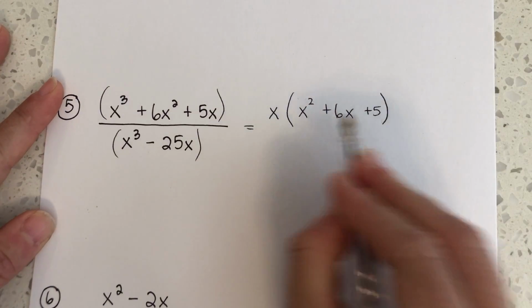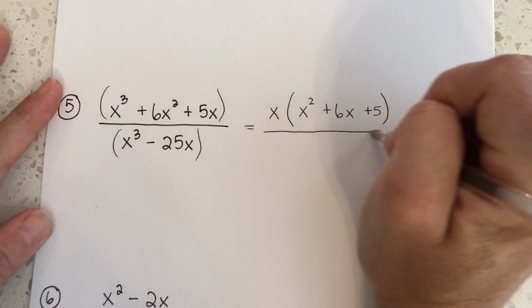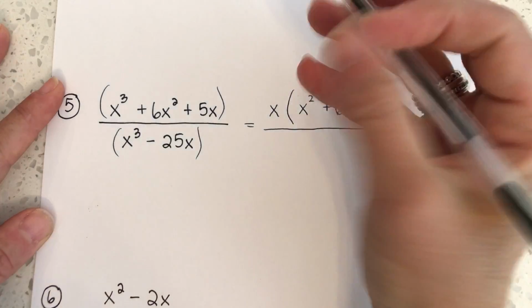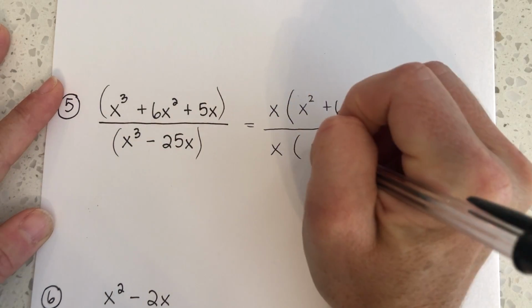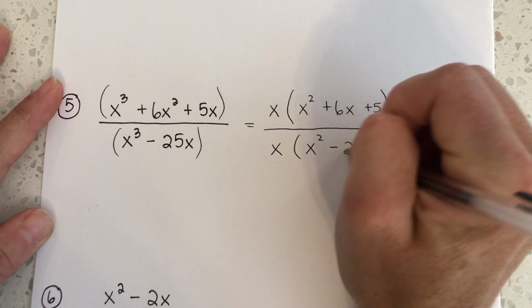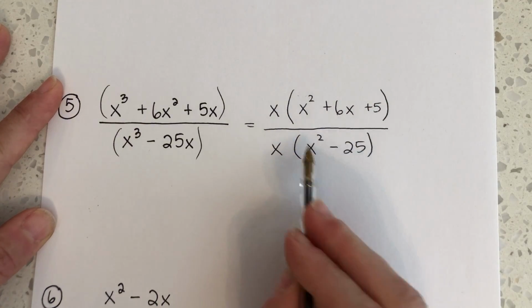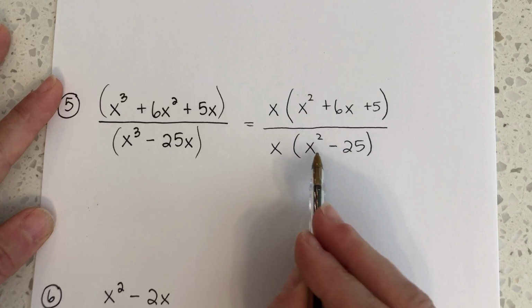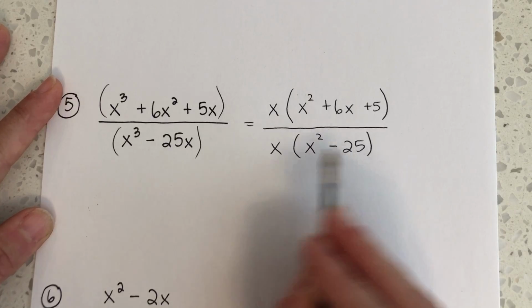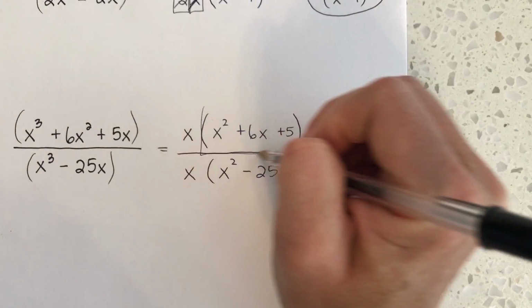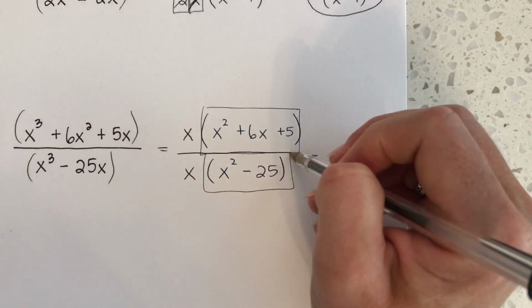That looks like something we normally would have factored. All right, over, what does an x to the third and a 25x have in common? An x. And then that's going to leave you with x squared minus 25. Bells, whistles, sirens, neon flashing lights should be going off because guess what? That's the difference of two perfect squares. All right, so now let's look to factor what's left again, right?